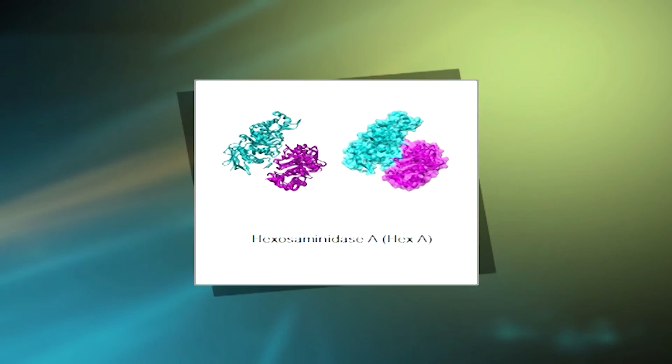A ganglioside is a form of sphingolipid, which makes Tay-Sachs disease a member of sphingolipidosis. Tay-Sachs disease occurs when hexosaminidase A loses its ability to function. People with Tay-Sachs disease are unable to remove the GalNAc residue from the GM2 ganglioside, and as a result they end up storing 100 to 1000 times more GM2 gangliosides in the brain than a normal person.